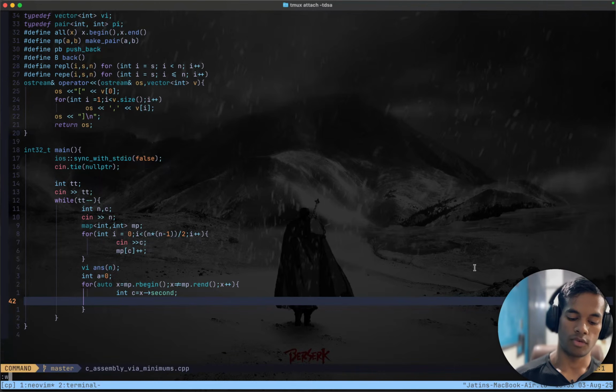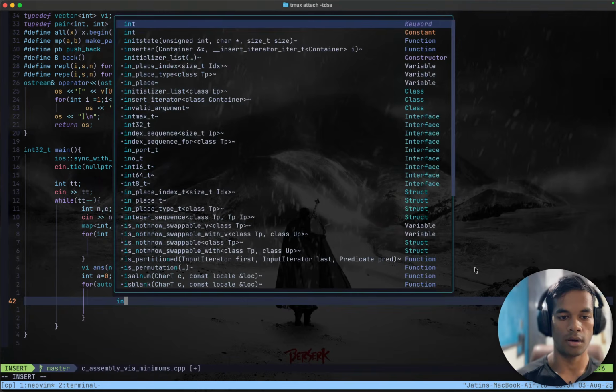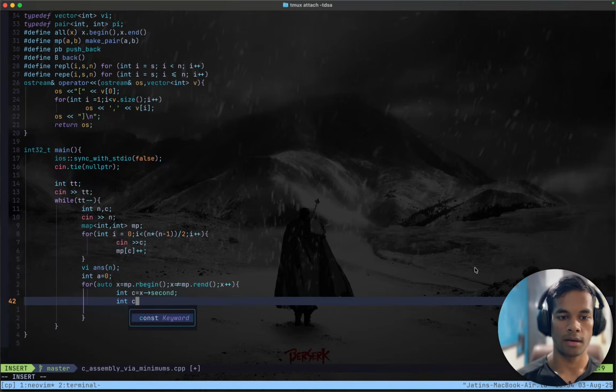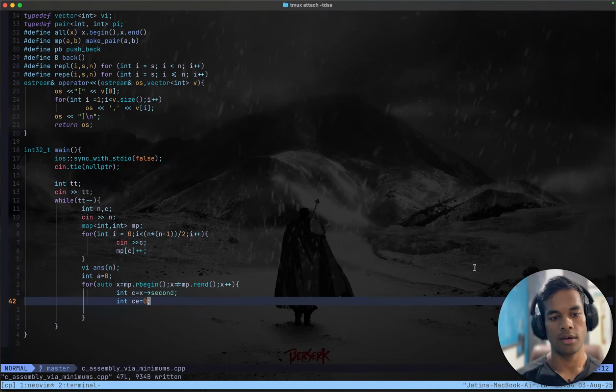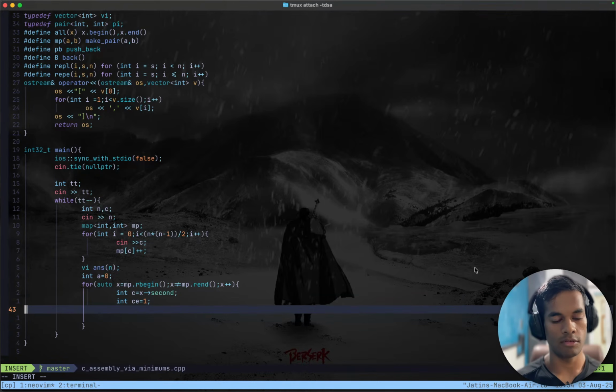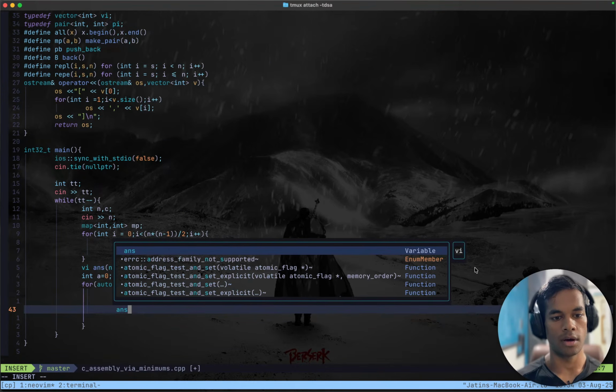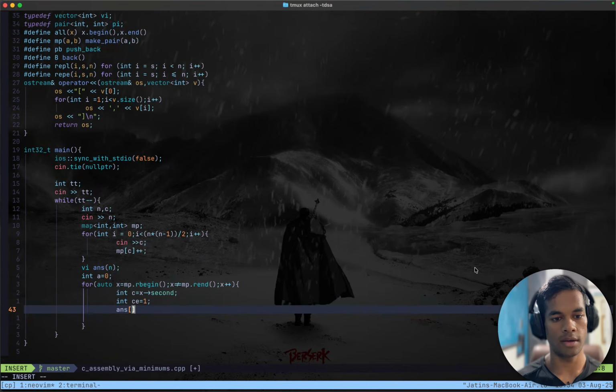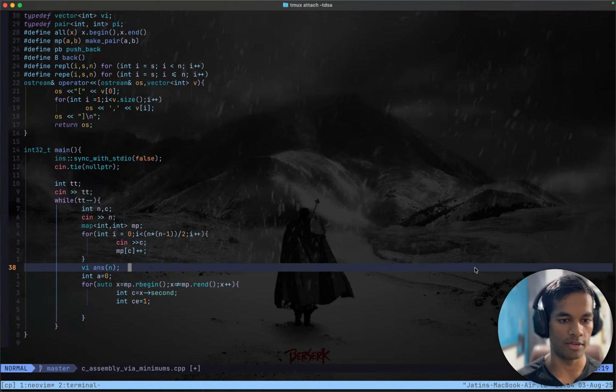Current element: how many times I have added the current element, and let's make it equal to 1, since I will add this element at least once, and that is answer bracket. No, pushback would be nice.